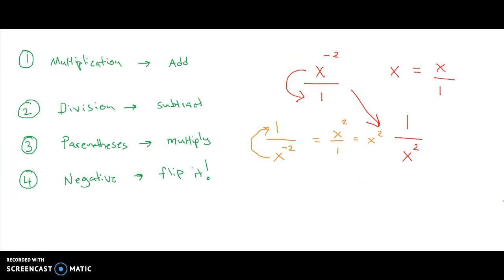And likewise, you can have multiple terms with negatives. So supposing I had a to the negative 3 over b to the negative 2. Well, both of these, because of the negatives, are signaling they're in the wrong space. a needs to go to the bottom, and b needs to go to the top. So it would be written like this: b squared over a cubed. Okay? And that's it for negative exponents.